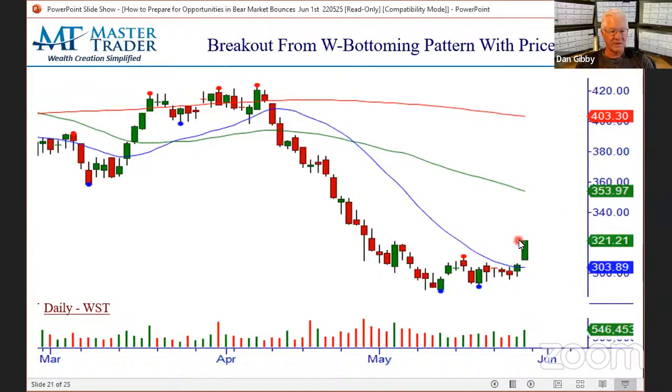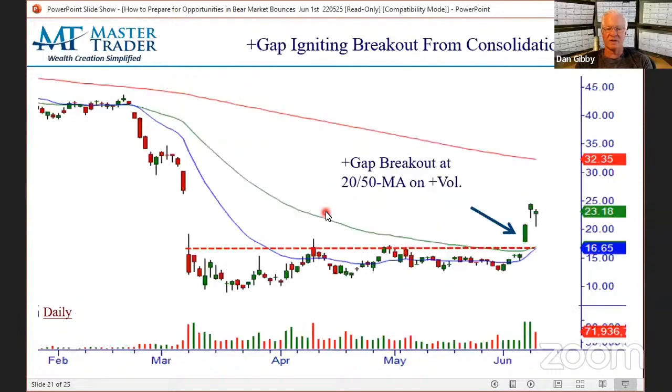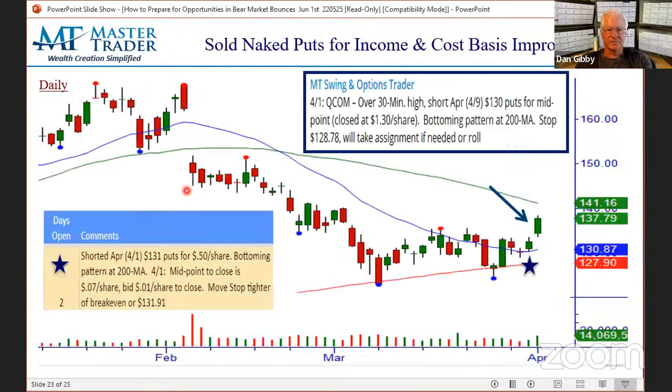But if it were to take out the high, then this is what we call a price void, which is insignificant resistance to the left. This thing, I have no idea. It might go to 340, this 50 MA right here, but that's one on our watch list. I don't know what this is. It's just ugly gap, multi-month gap breakout, bullish close, price void. So they come in all different flavors.